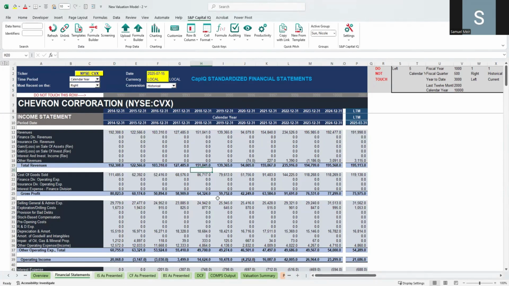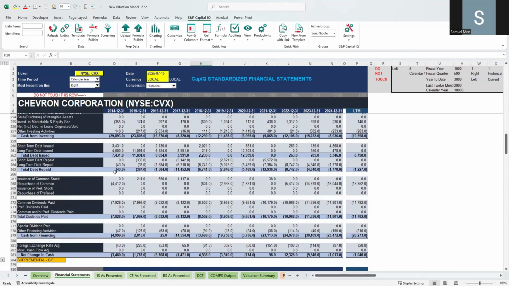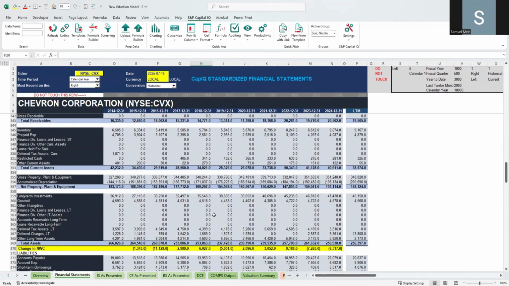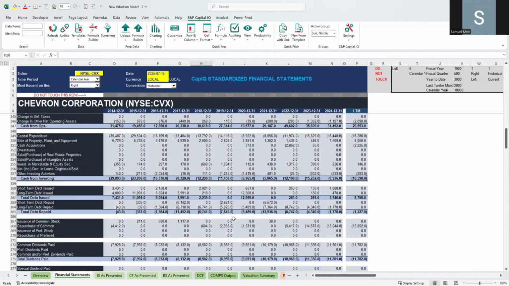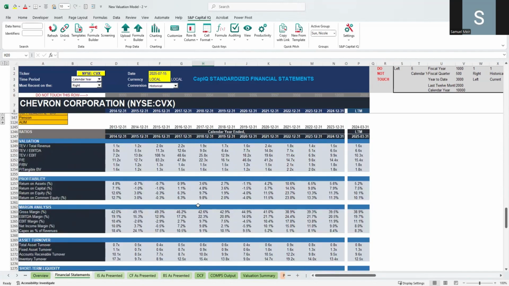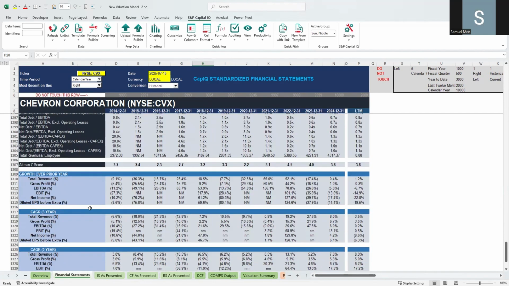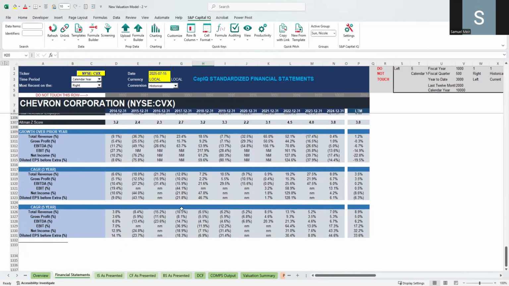The layout of the sheet follows a simple structure. We have each of the three financial statements, income statement, cash flow, and balance sheet. And within each statement, we have every possible intermediate item that you can expect from pretty much any company in any industry. Below our financials, we have a few additional sections with a variety of helpful metrics, things like valuation multiples, profitability ratios, margin analysis, Z-score, growth rates, and so on.